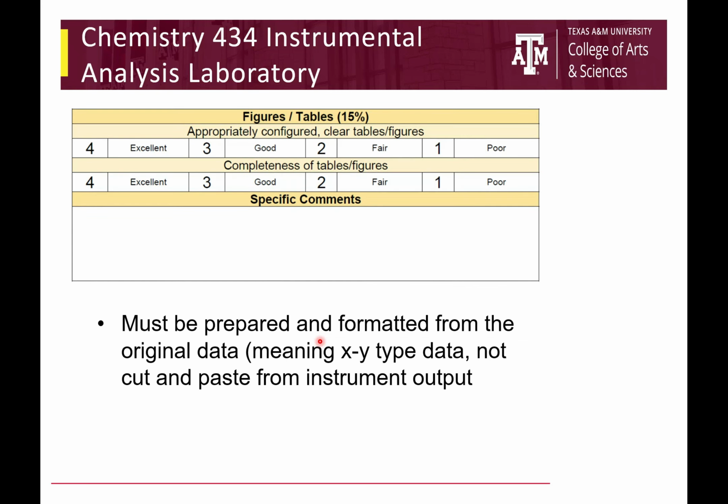Finally, figures and tables. Figures and tables here must be prepared and formatted from original data, meaning that this has to be XY type of data, not just that you cut and paste an image from the instrument output. So you need to go into a program like Excel or Origin or whatever, Python, and prepare the graphs and tables that you're going to use for this from the original data. I'm going to give you some examples of what we are looking for in figures.